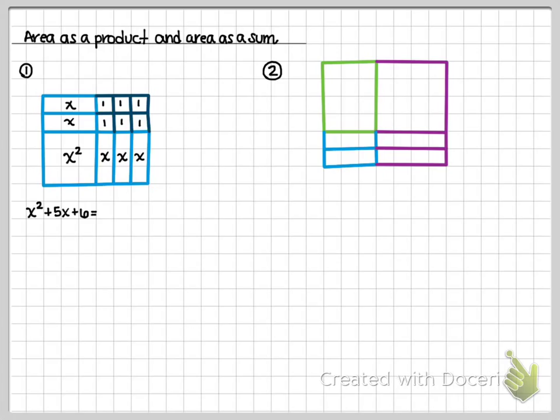Okay, so there is my area as a sum. Now, let's go ahead and use a different color to go around the sides. And I'm going to try to avoid colors that we are using for our tiles. I don't think we're using orange, so let's go ahead and stick with orange. When we are talking about the area as a product, we want to talk about the dimension. So going back to this x squared tile, I know that the dimensions, both on the bottom and the side of the x squared tile, is x.